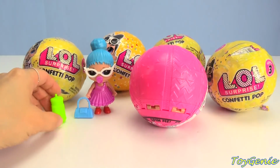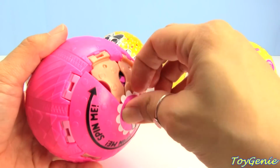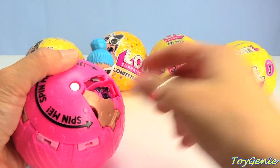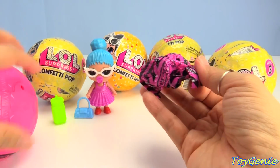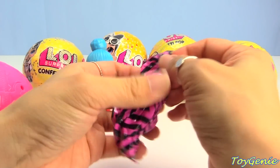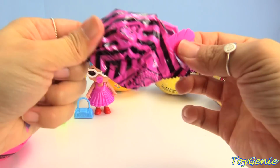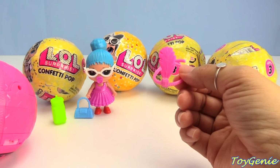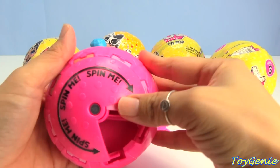So now let's get our confetti pop open and see what happens with our confetti pop. Our real confetti pop. I'm so shocked that they have 8 layers in there. In the fake ones. So let's open this up and let's see what's inside of our real one. Our real one has a feather. Oh my goodness, I just dropped something. We have a little binky and a feather headband.